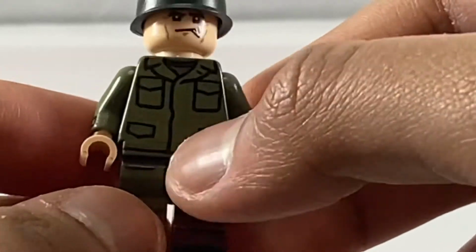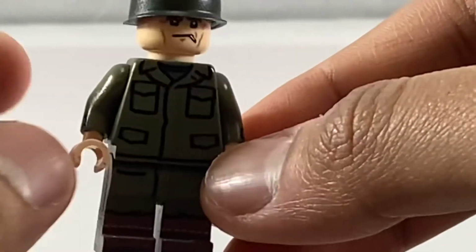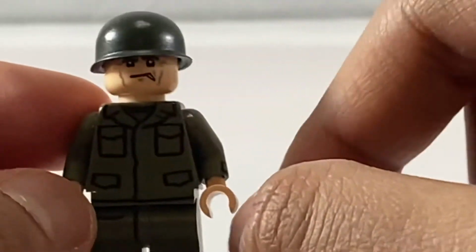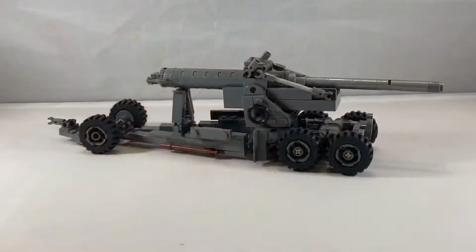I never really expected Brickmania to go the extra mile to print the entire uniform, which is very impressive. And as for his facial expression, very nice facial expression. He does have a cigarette in his mouth, but that's pretty much it for the main figure.